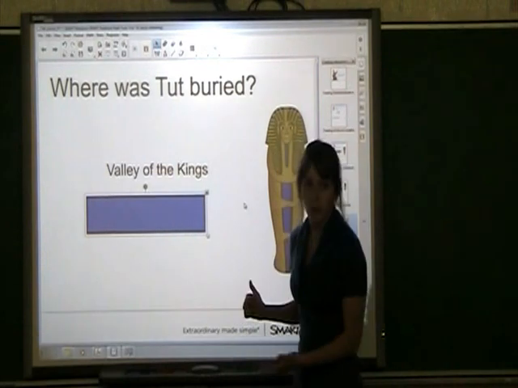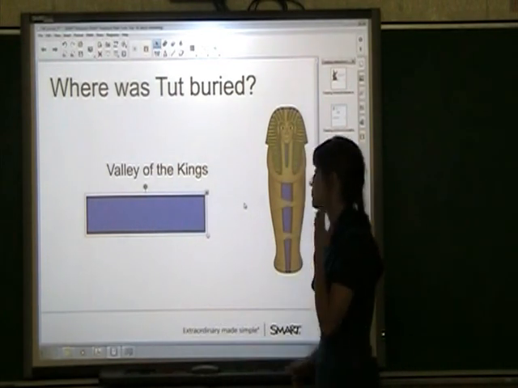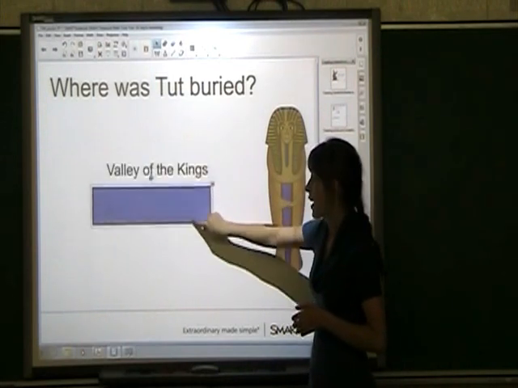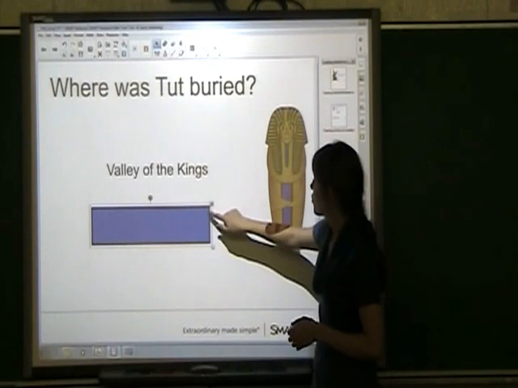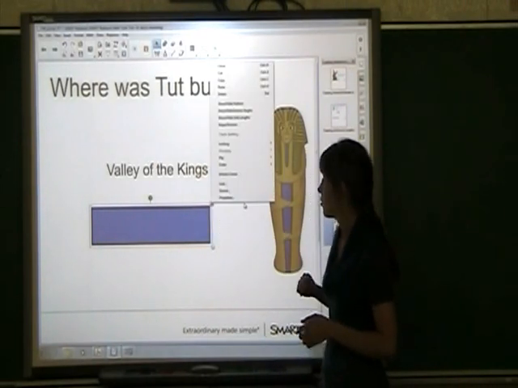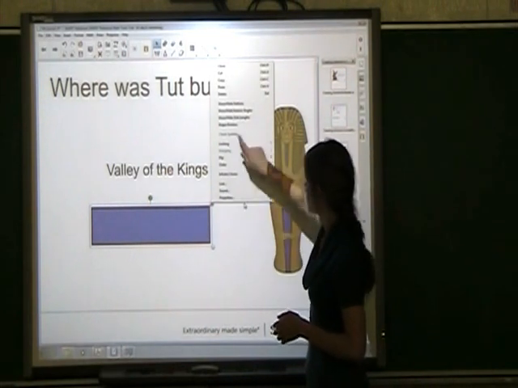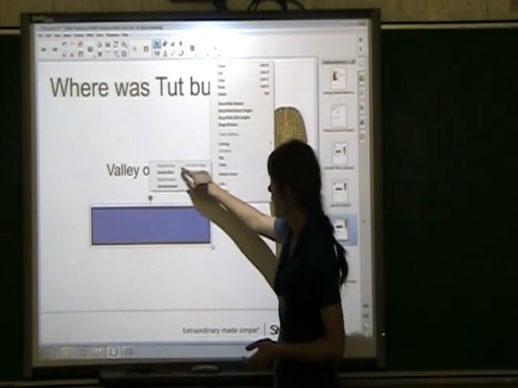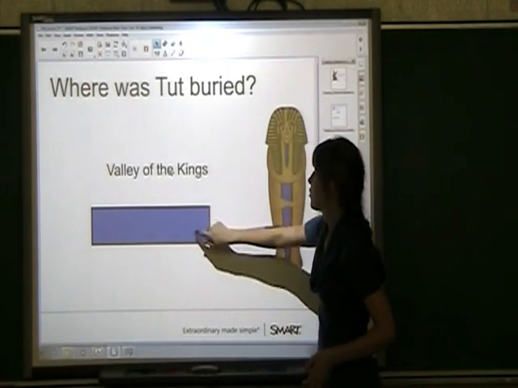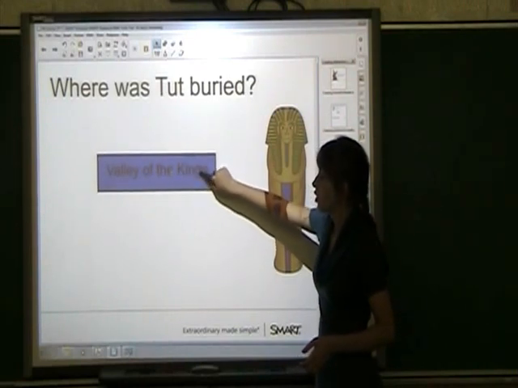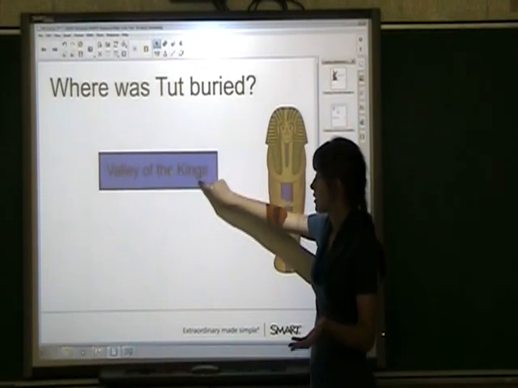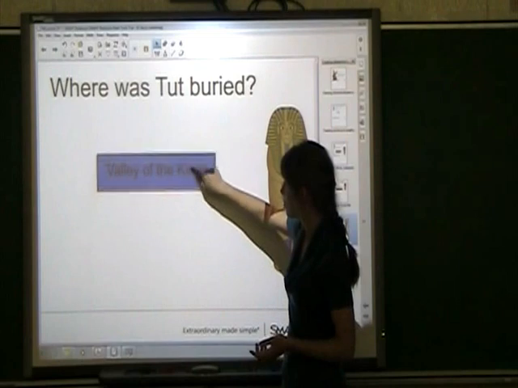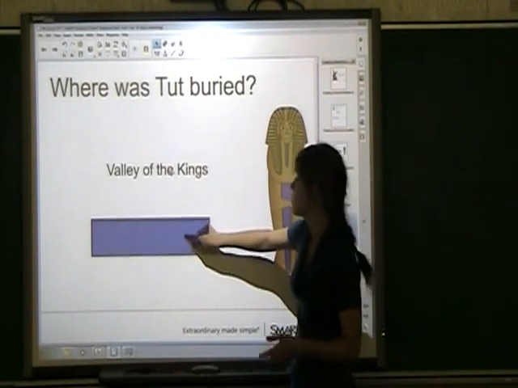So we can use this text, or this shape, this rectangle still, but this time, instead of going over top of our answer, we want it to go behind. So what we do is go up to our drop-down menu right here, click on it, and go to order. So we want to change the order that it was put onto the page. So I click that and I send it to back. So now when I put it over top of my answer, you can see what the answer is. Okay? But we don't want to actually be able to see it right now. So what you have to do, it's not really revealing it, it was already revealed.